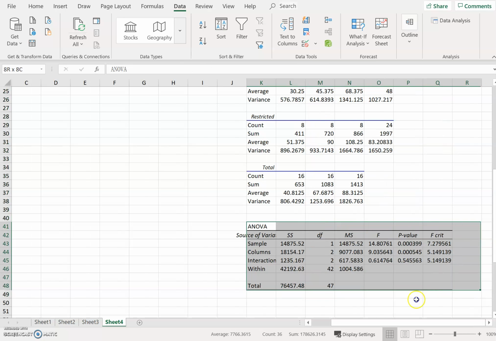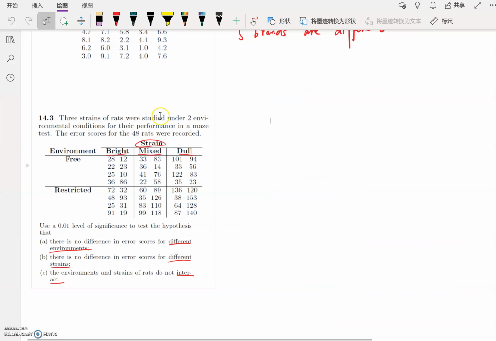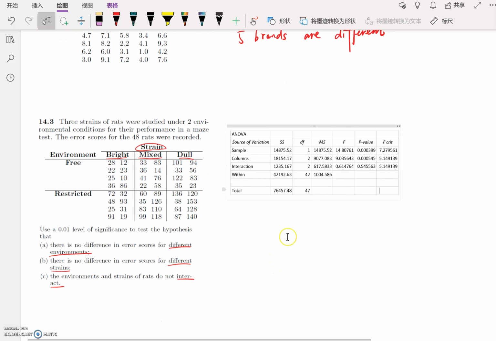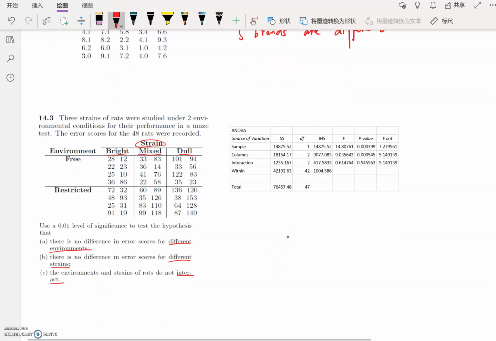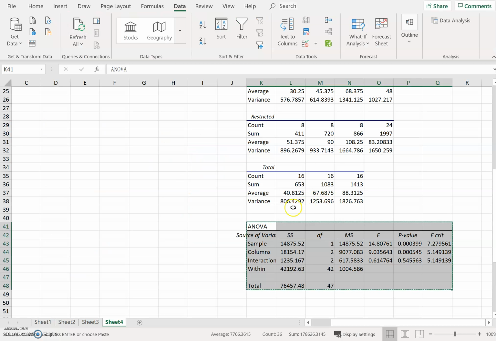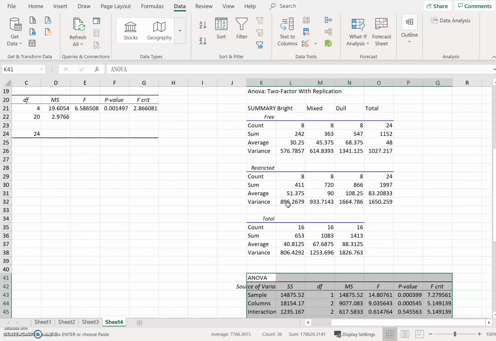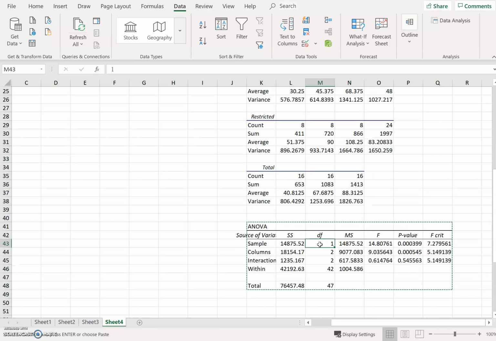So we just need the ANOVA table. Here, the sample represents the environment, because the degree of freedom is 1.